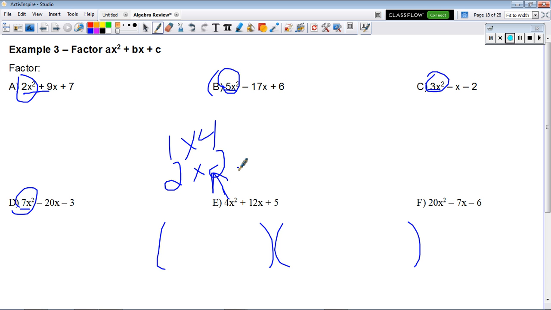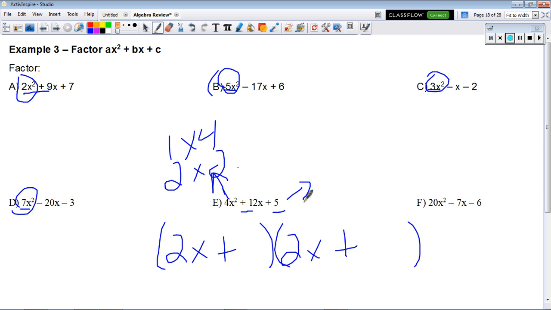So in terms of what I would want to try in the parentheses first, it's the same rules that I showed you, or that I talked about with you, that applies to the numbers in the back of the parentheses. If you're not sure what to do, always try numbers that are closest together first. So I'm going to do 2x and 2x here first. Notice here it's a positive at the end, so that tells me the signs are the same, and then this tells me that they're both pluses, so I'm going to have that there.